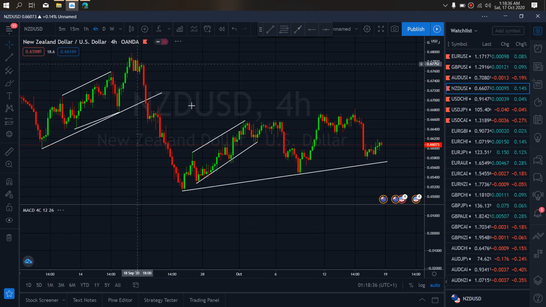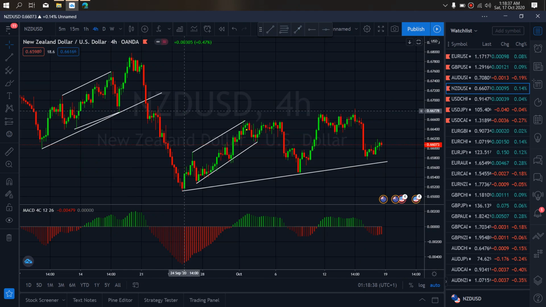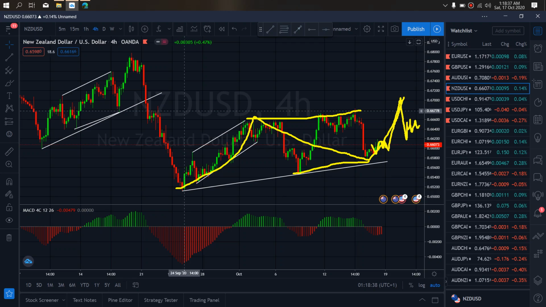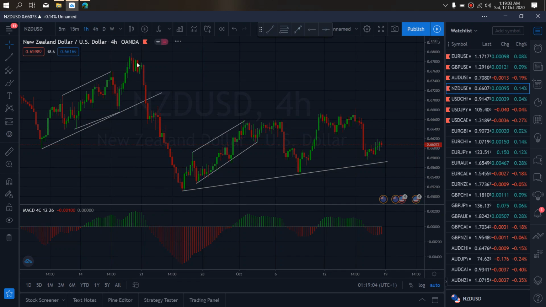Resume to 4-hour time frame. On the 4-hour time frame, there's a chance of this completing a flat here, A, B, C, and then coming back to retest this top. As I think this is potentially a B wave. This was the A wave, this is the B wave. You can give us a C before they return back, correct, and then drop down. So we want to watch out for that this week. First, they climb back upside before the sell will come through on New Zealand dollar for this week. So we want to watch out for that.